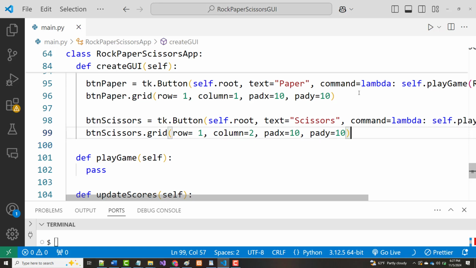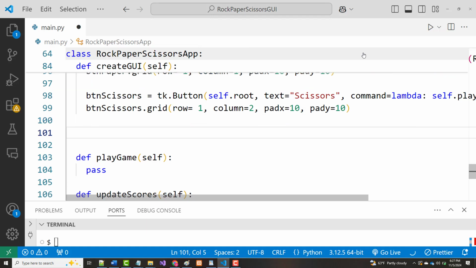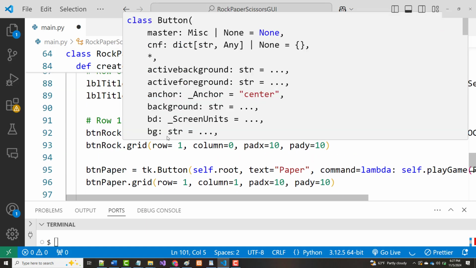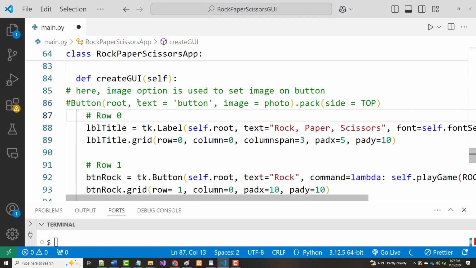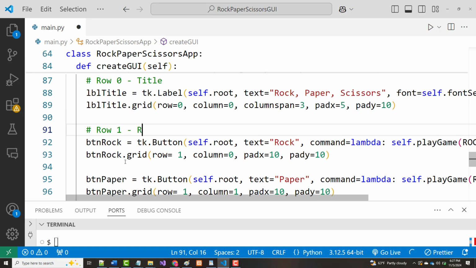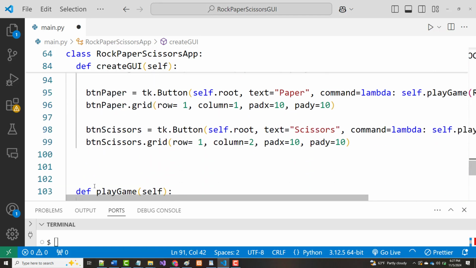Let's go down to the next row. So far we had row 0, and that'll be kind of like our title. Row 1, and that's going to be our rock, paper, scissors buttons. And now we're into row 2.